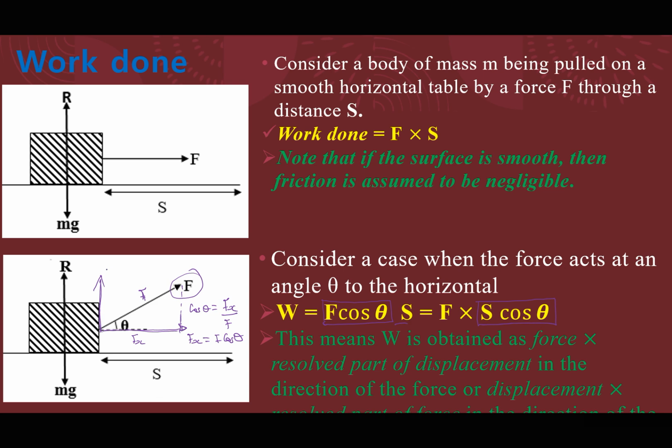Of course, there are other forces we could consider here for equilibrium. The component of F which acts vertically upwards would be F sine theta. And if there is equilibrium, we can say that R, the normal reaction, plus F sine theta should be the same as mg. We can still find any of the quantities required, because total forces acting upwards should be equal to total forces acting downwards.